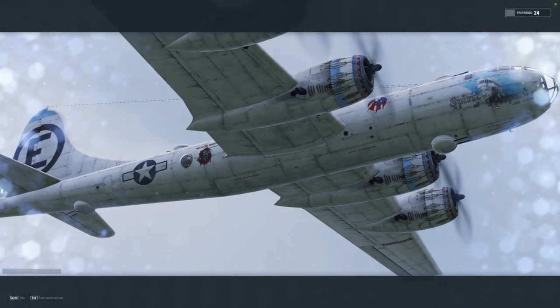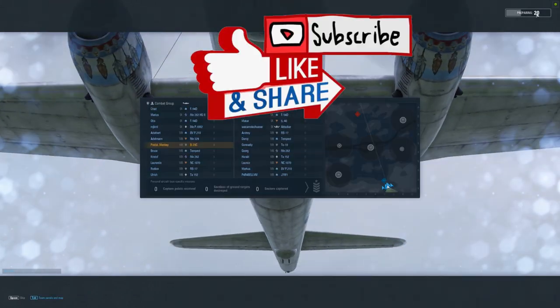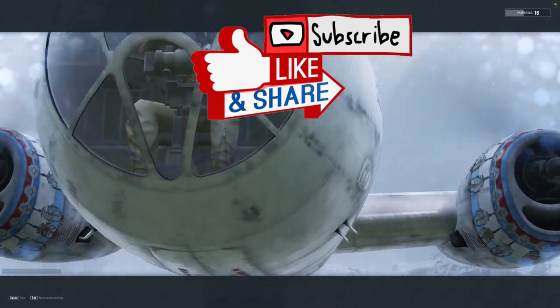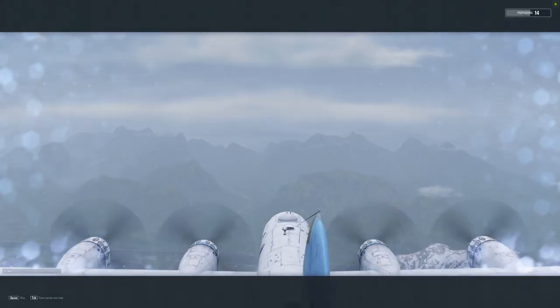Fire postal here. So what do we got here? Looks like we got a B-29. I'm gonna call it a B-32 way too often in this video, and I apologize ahead of time.